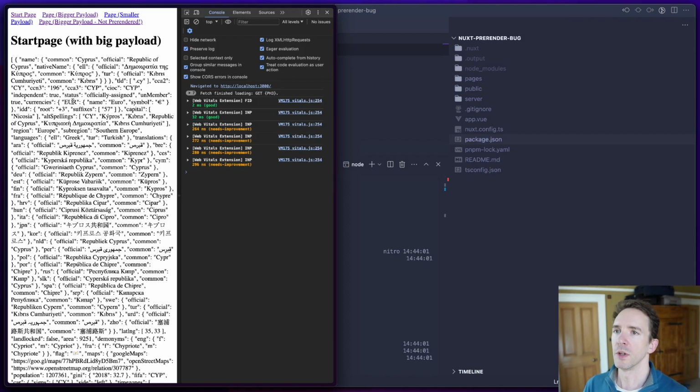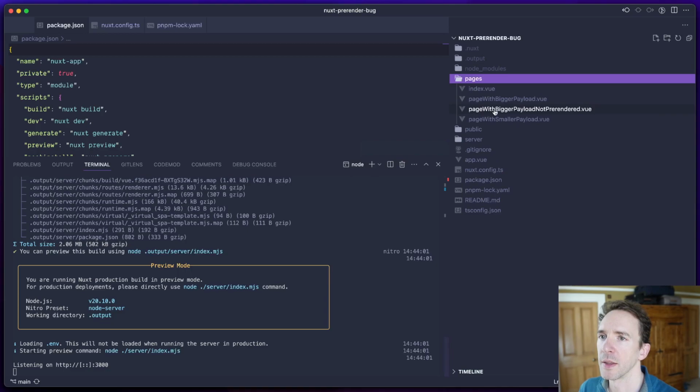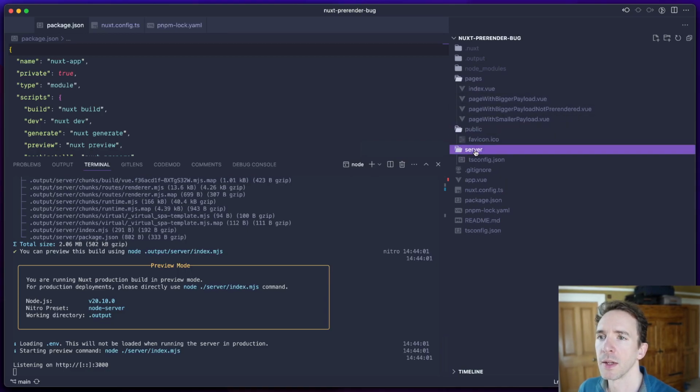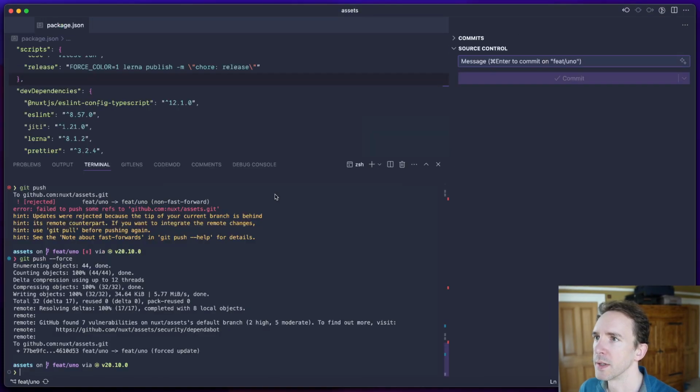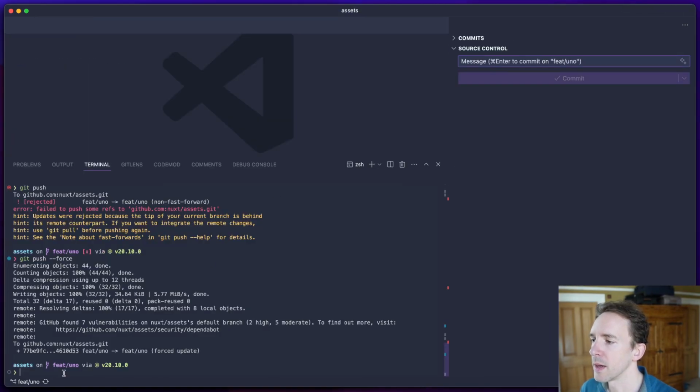So this is good. Let's see if we can move it into the playground so I can actually test it with a running Nuxt. So what we're going to do is pull it in here.